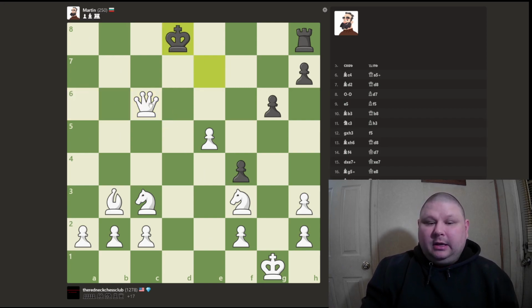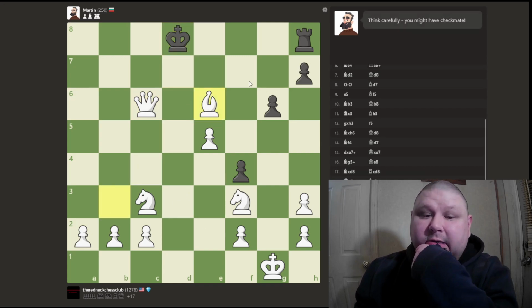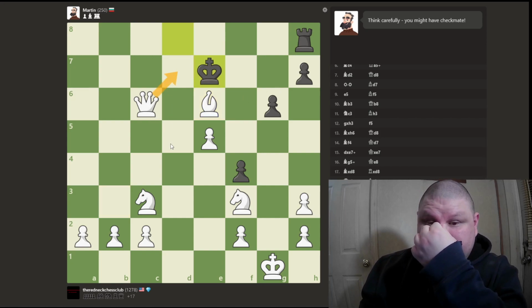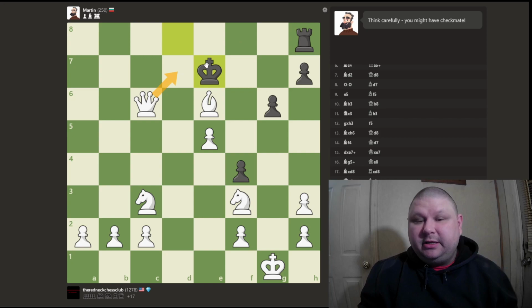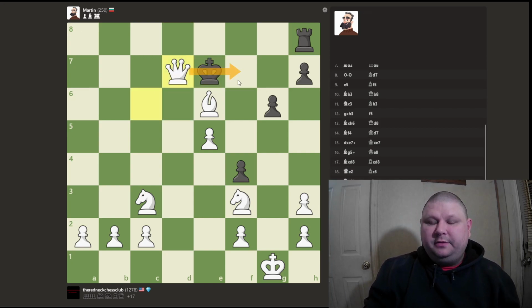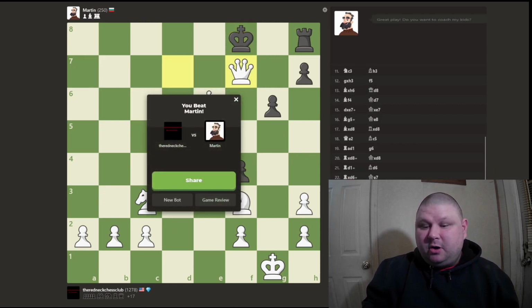So, I have this, which threatens checkmate right here. I don't see a good reason not to play that. All right. If I play check here, yeah, I think if I play check here, he has to go here, and then I mate him on this square, right? Yeah. So that's mate.